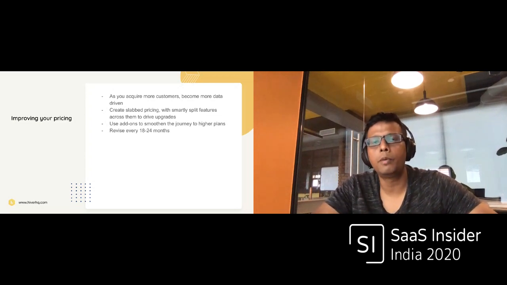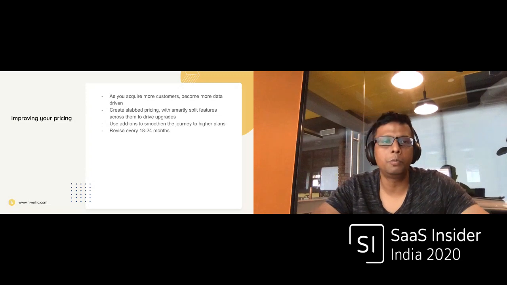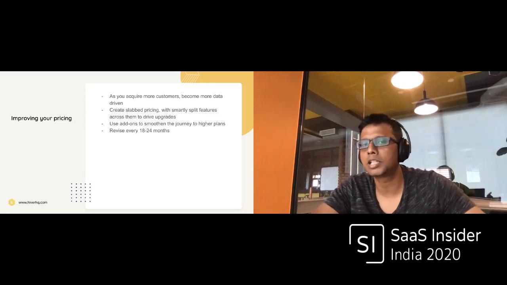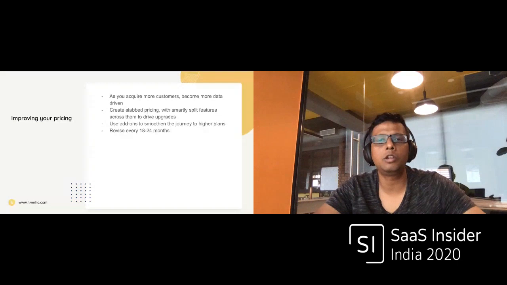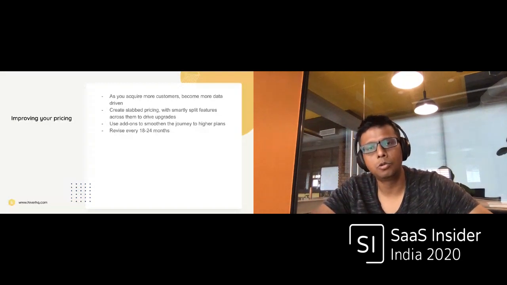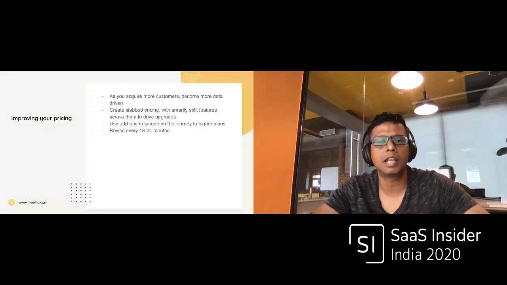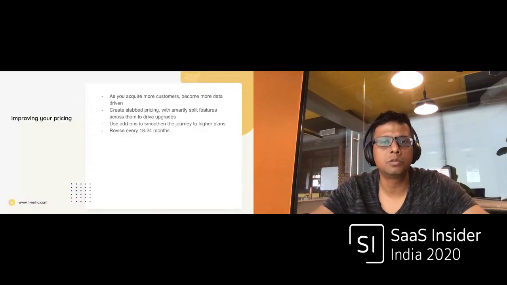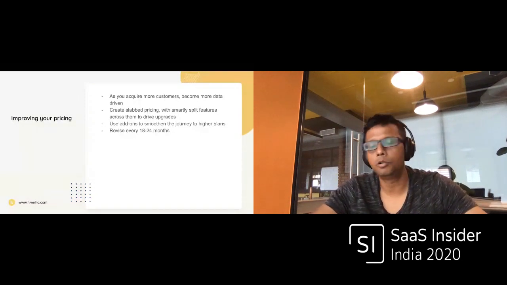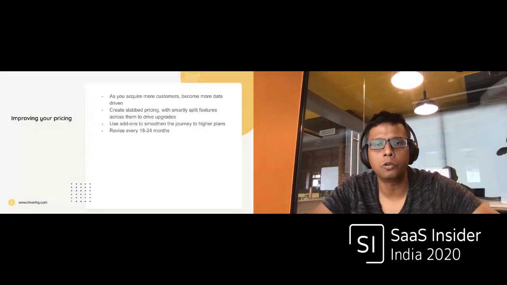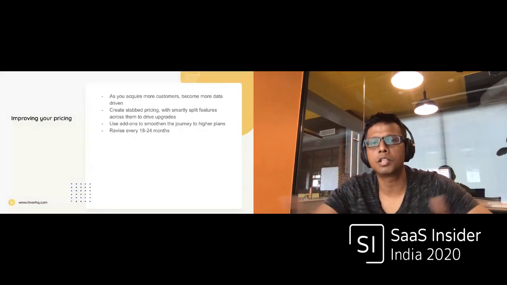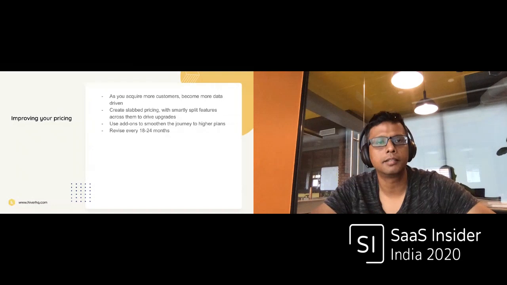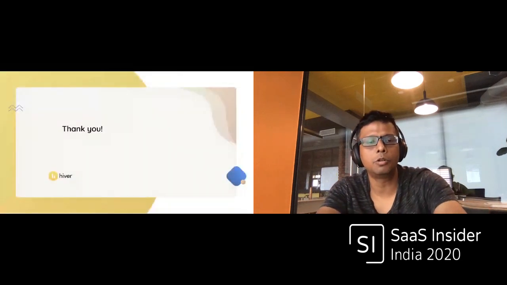Once you do that, go back to your old customers, tell them that we have new pricing, we are going to let you stay on the old pricing for 6 months or 12 months, but then there is more value on the product and you need to move to new pricing, and use that to drive revenue, right? So each of these events of price revisions can be upgrade and expansion events for you, and use those smartly to get that boost every 18 to 24 months to get more customers to pay more for a better product, right? So that's about it.